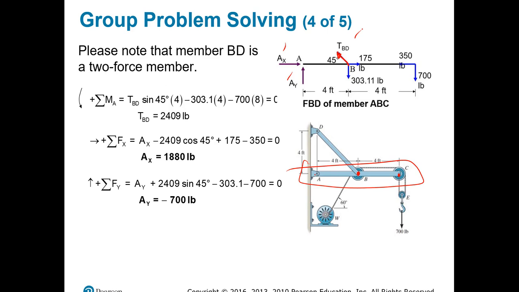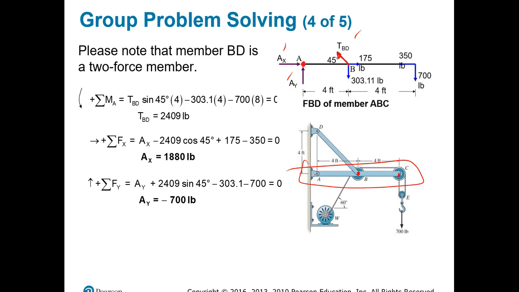So, once you have this problem laid out, what should I do? It's always the same thing, equations of equilibrium. Because if you have three unknowns, by applying the three equations of equilibrium that you know of, then you will be able to solve the problem. But the first question is always, where do I do moment around? Do I go with moment around A, moment around B, or moment around C? When you have that question, the best answer would be, it will be the point at which I have more unknowns, because then I can get rid of those reactions and do moment.